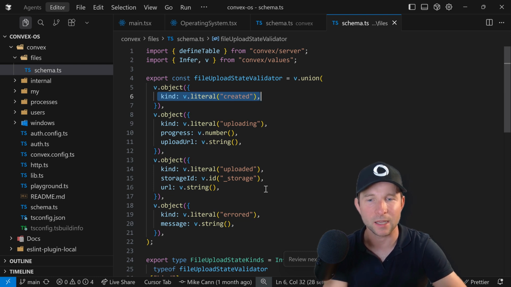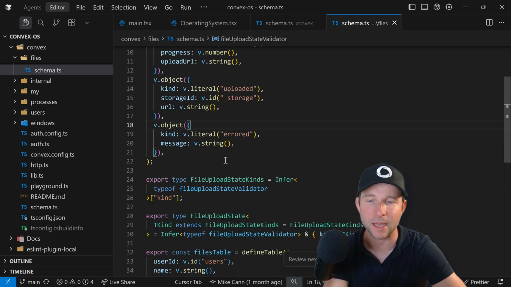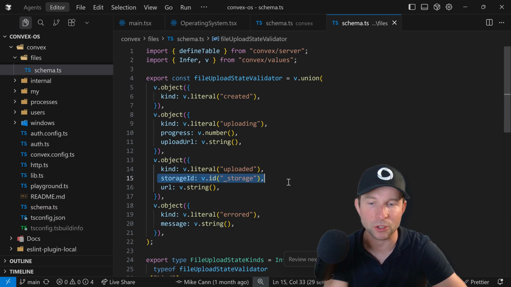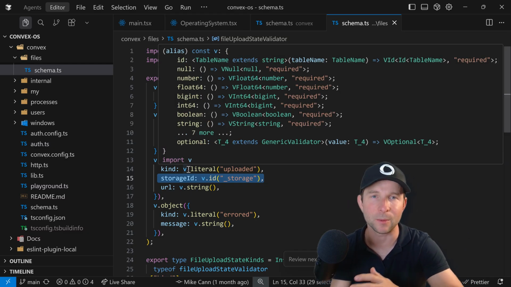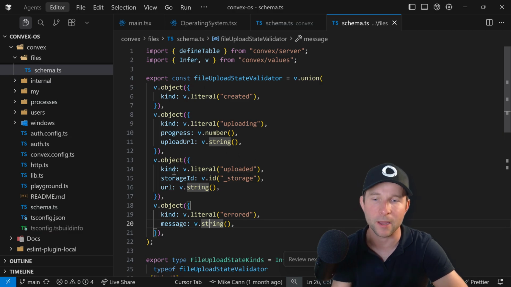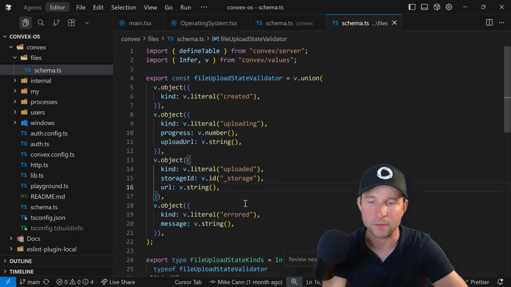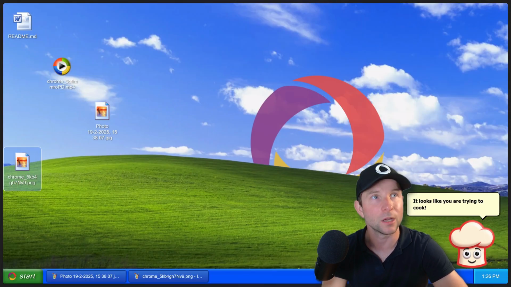It makes things nice and clear, and also means that we only have available the properties that are available in that state. So when you're in the created state, for example, the storage ID doesn't exist. Otherwise, you would end up having a whole bunch of these nulls or undefined values, and you just have to know in your head, okay, that's available in this state, but not available in that state. I like to do it this way, where I know for sure that when it's in this state, I'm going to have these variables available.